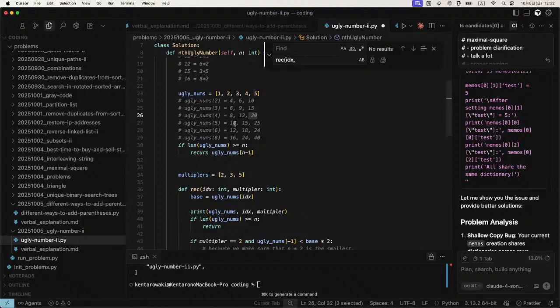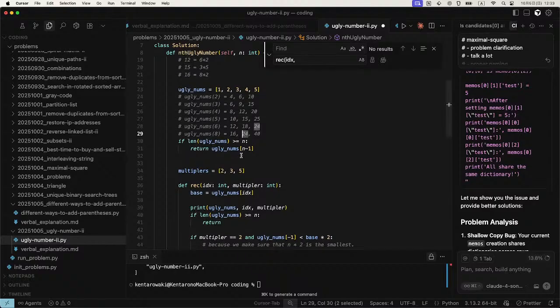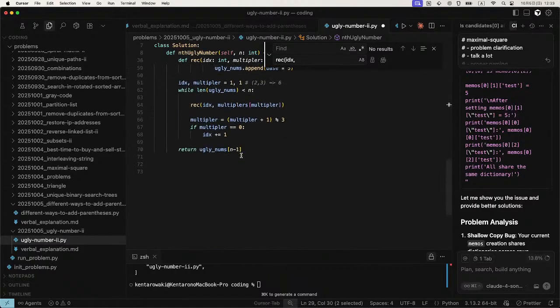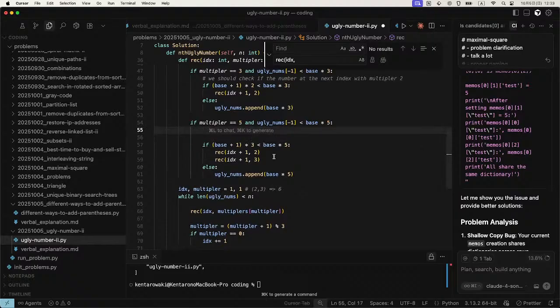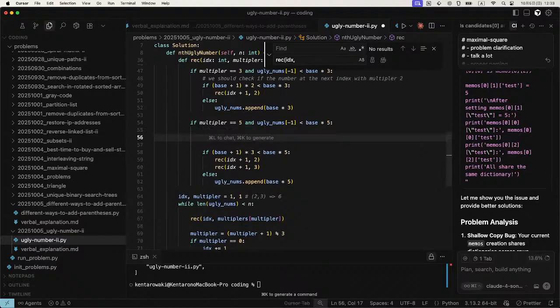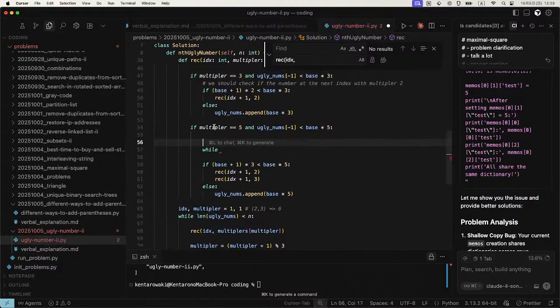Look at 5. Look at 6. Look at 8. We can notice here. That is, in this case we want to append base times 5, the number. So we basically base index.